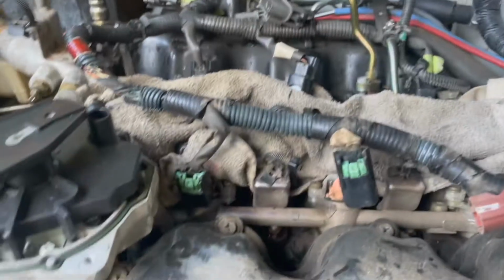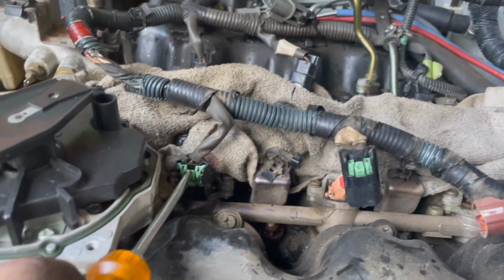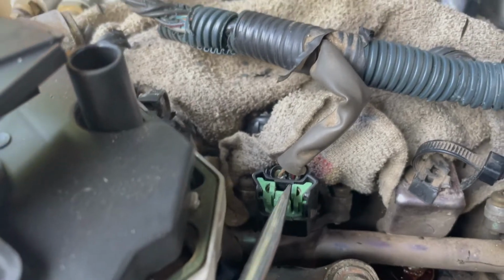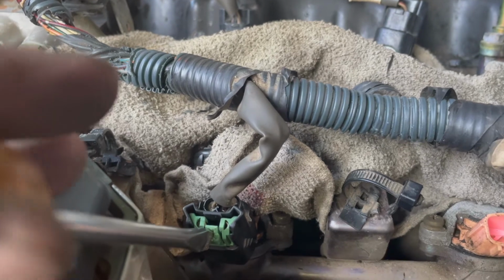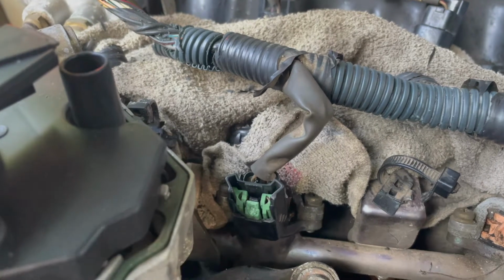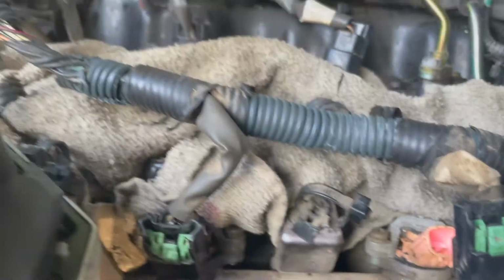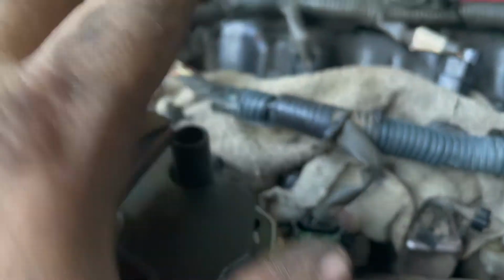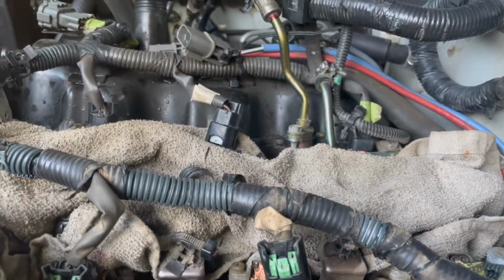All right, the trick to these injector wires is you push in the center of this clip, okay? Push that in and then you push it down. See how it's going down inside the clip? And then you pull up on the whole thing and it'll pop right out. Now, I say that, but I've got a couple, this one and that one in the front, that's not doing that. These second 2, they popped right off no problem. And I haven't even tried the back 2 yet, but that's the trick to them.